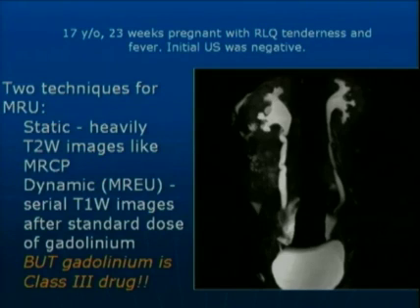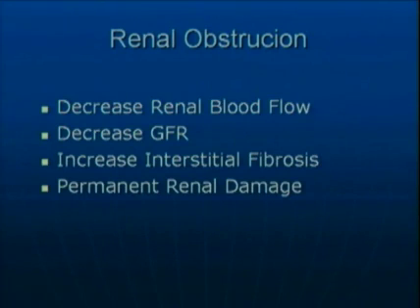Again, MRU or MR urography can be used, but again, we can't use gadolinium. Problem right here, as you can see, as we get down more distally, if there's a stone here, we may miss it, because now we've tried to cut out some of that pregnant uterus, and in doing so, we're sort of overlapping the distal ureter here. So we can see if there's hydronephrosis, but we may not always be able to tell the etiology here. Again, no gadolinium is used.